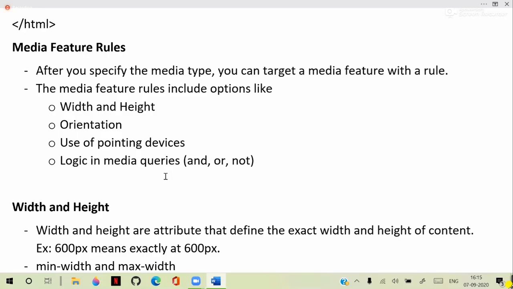Logic in media queries is nothing special actually. Logic in media queries is nothing but, I already showed you width and height. I showed you the orientation and pointing devices like options, how we can use. Right. So when we want to design for media queries, conditions I told you in the beginning itself.